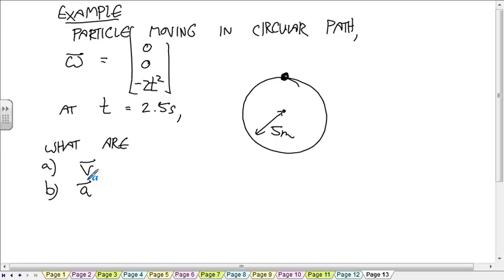And you can see, when we get into kinetics, what the point would be of trying to figure this out. Say you're given this particle's motion in terms of this angular velocity vector, and you're trying to figure out the forces acting on it, you know its mass. The only relationship that we're going to have between its motion and the forces on it is Newton's second law, which deals with the acceleration. So we need to be able to go from this angular velocity to the acceleration so we could use Newton's second law.